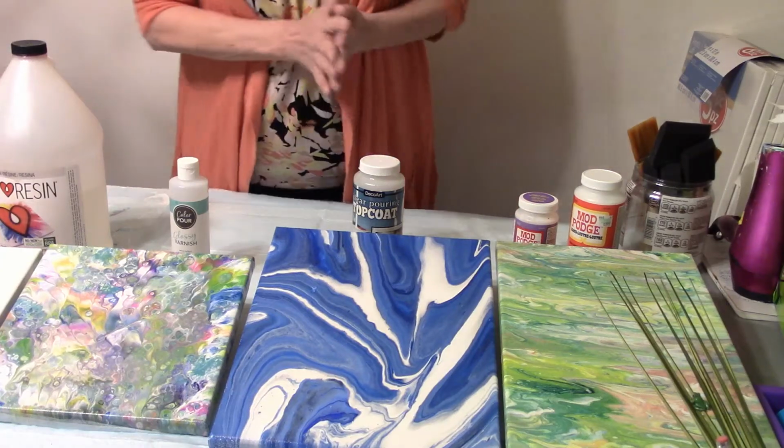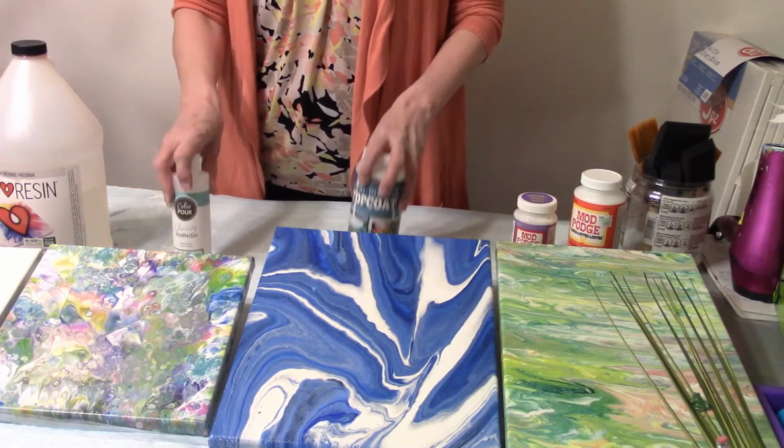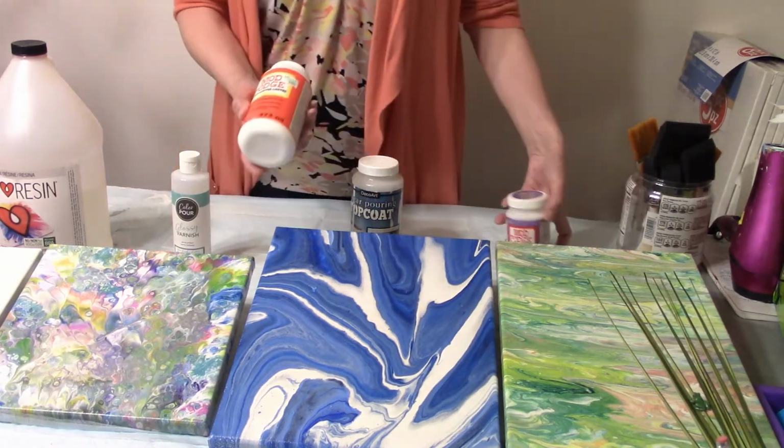Hi, I'm back. I have four paintings here, and I have five different types of coatings that I use, so I'm going to go through each of them one by one. The first one I'm going to talk about is Mod Podge.